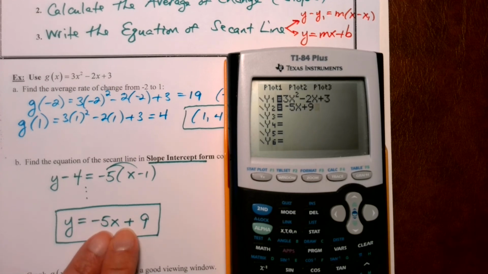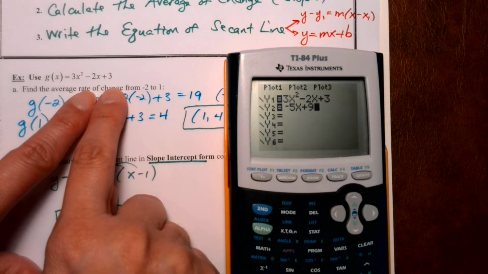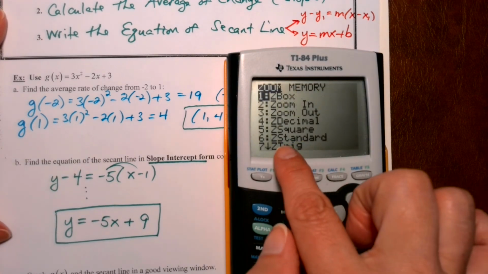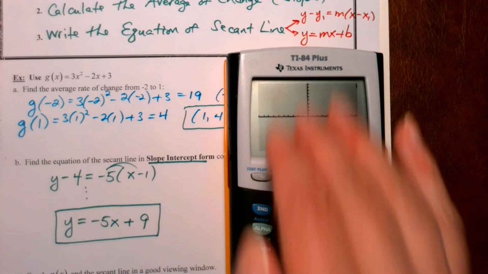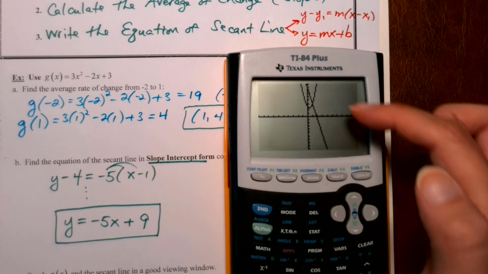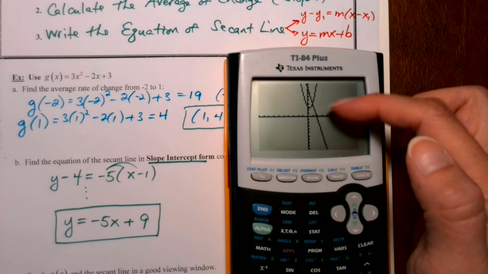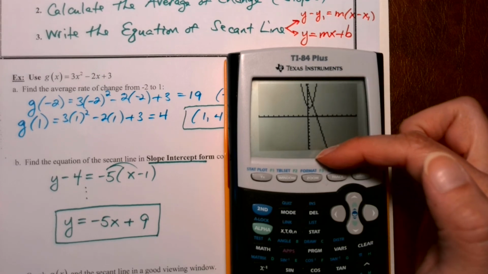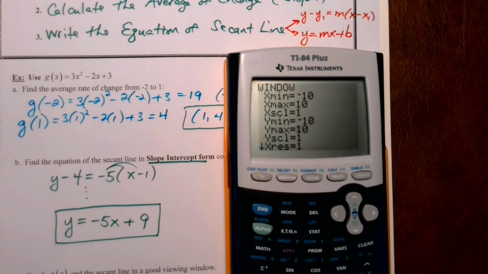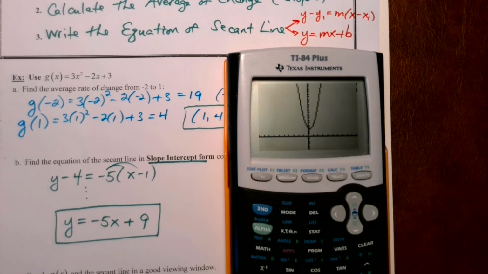So is this really the line going through the parabola in the right places? Let's see. I'm going to zoom standard, number 6. That gives me a regular piece of graph paper. I don't like how I can't see up here. I really want to go higher on the y-axis, not as low. So if you hit window for the y-axis, let's go up to 20. Maybe I'll only go down to -5. Does that allow me to see things a little bit better?